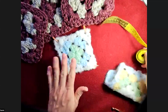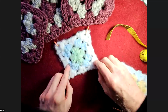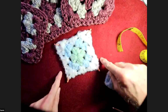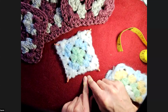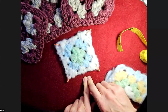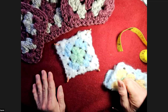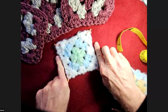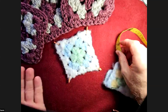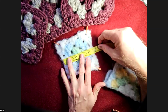Exactly. All right. Do you think if, say, I wanted to make this square 5.5 inches, and I want to round it with another color, do you think if I round it with just single crochet instead of double, that might be a fun way to try it? Or how do you feel about that? Yeah, and especially with a larger, fluffier yarn like this, that's going to add more. And remember, you're adding to 2 sides of the square. So you may add only a half inch on one side, but then that's double and you've added a whole inch. So you can have a lot of fun with this and make different size squares and different colors and then just measure them as you're going.